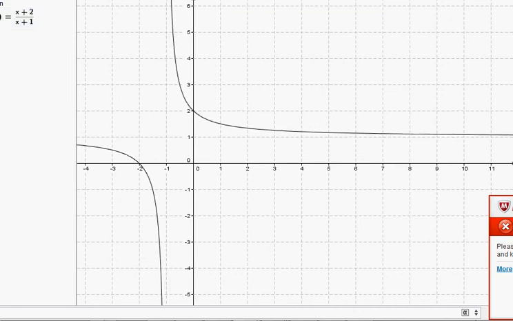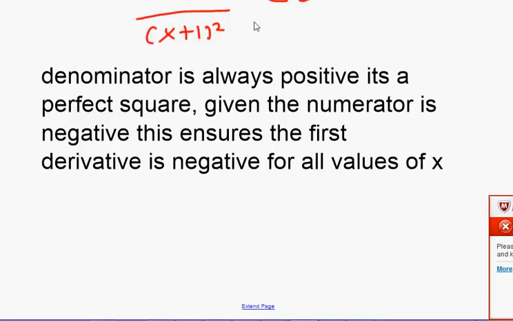Well, first of all, it's definitely a function. Why is it definitely a function? It crosses the y-axis and it crosses the x-axis. It has an asymptote at x equals -1. Okay, well technically that means it's not continuous all the way through. It's not a continuous function because it has an asymptote, right? What you notice is it's always going down. Now the task is to explain why it's bijective.